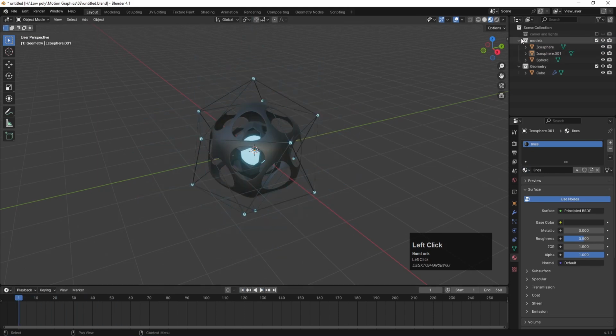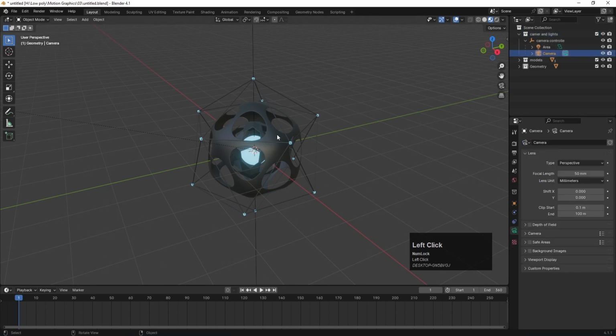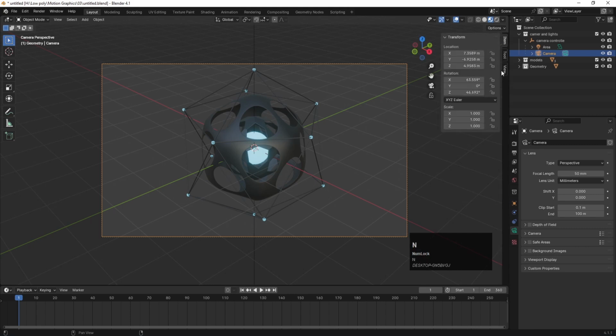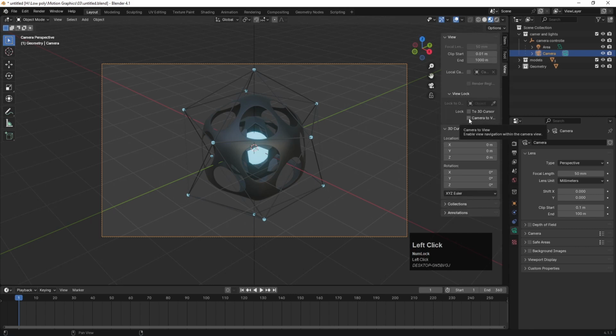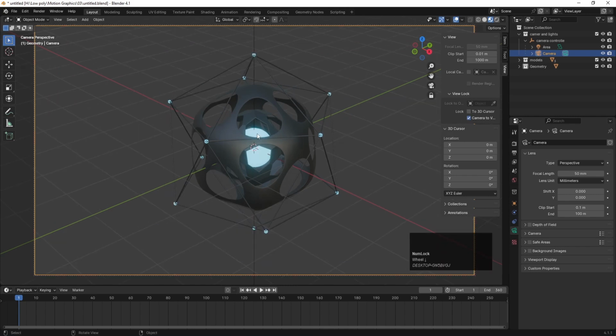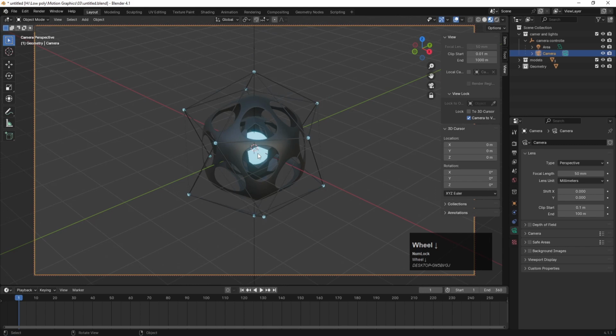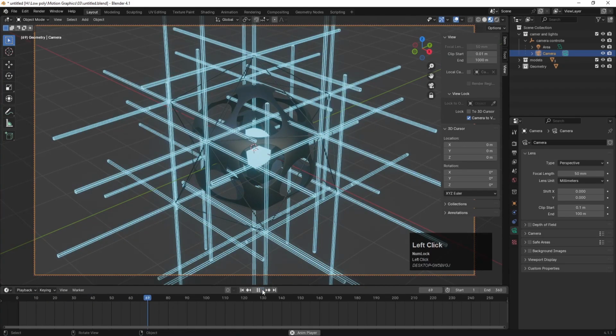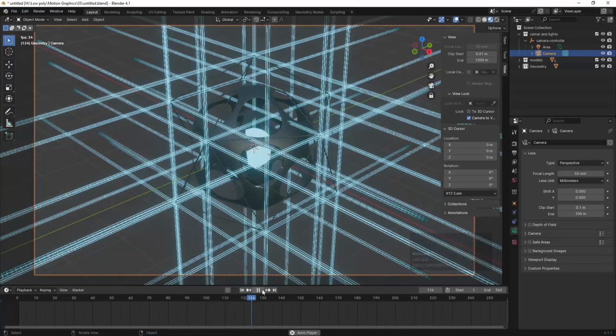Now I'm going to enable my lights and camera. Go over here like this, select this camera and hit 0 over here. Then go and press N, go to the view, and we are going to enable this camera to view. But first we will adjust the position of our camera, and let's enable this value and bring this somewhere around over here. Okay, like this. So if you see this, now we are getting this kind of effect.